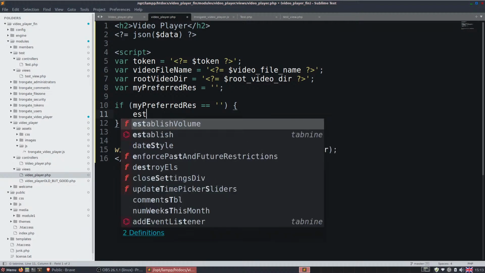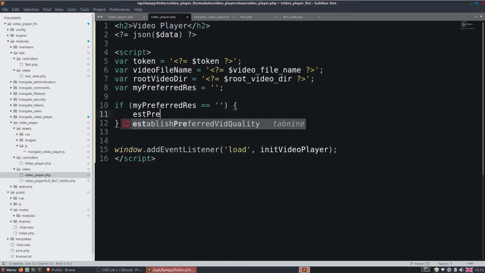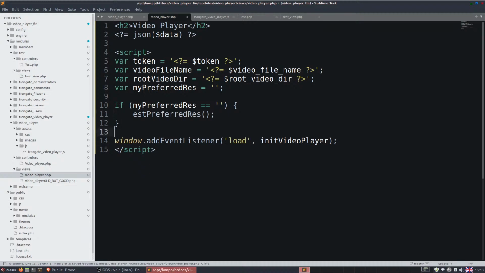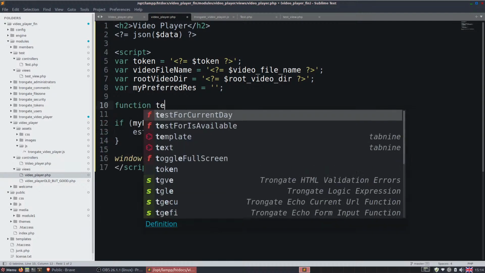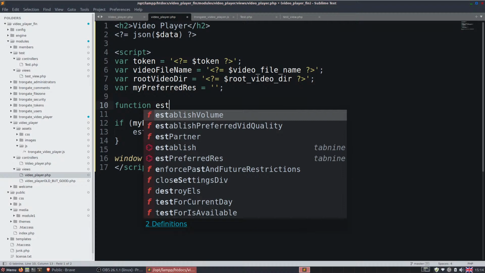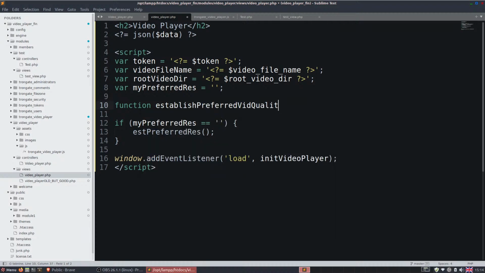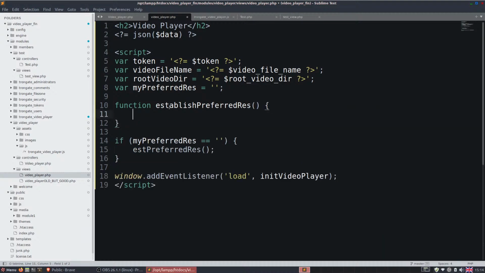So I'm going to say function establish preferred res.